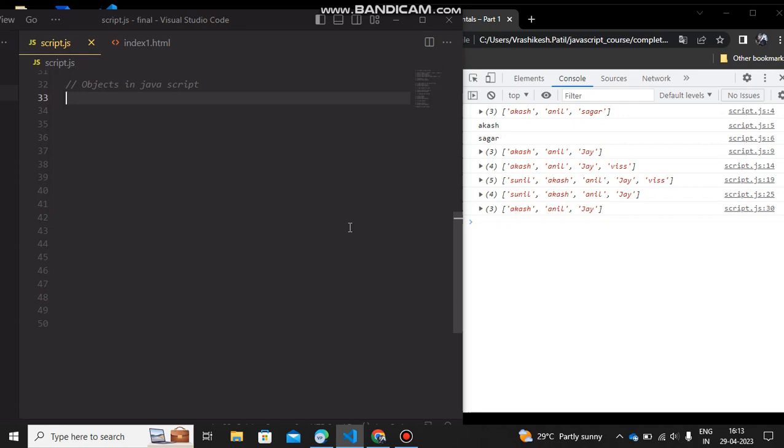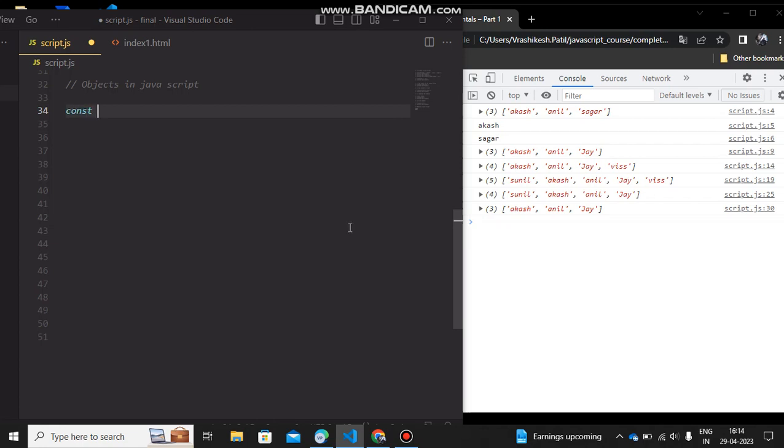So what is an object? Here is the complete definition. An object is something in which we can store values in the form of key-value pairs. There will be one key, and for that key, the respective value will be there. In this video, I'm going to show you an analogy between array and object. In the previous video we discussed arrays, so how is an array different from an object, and why is there a need for objects? Those concepts we are going to discuss in this video.